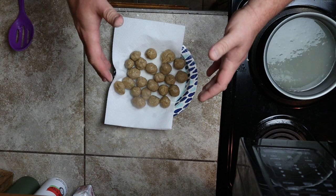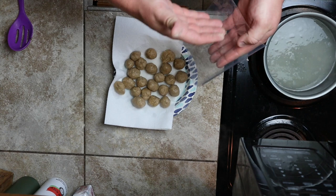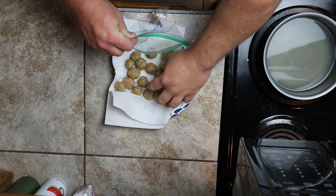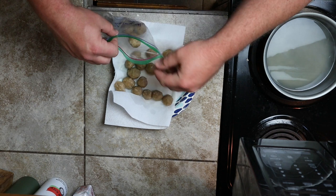Now that they're all on the plate, they're extremely hot. We're gonna let them rest here on the counter for a while — probably 10 to 15 minutes. Then what we're gonna do is place them in a little Ziploc bag. You can label it whatever you want, like hatchery dough bait or super garlic dough bait. We're gonna put these in the fridge and let them sit overnight. They're still a little warm so I'll probably leave the bag cracked open a little bit to let that moisture out.